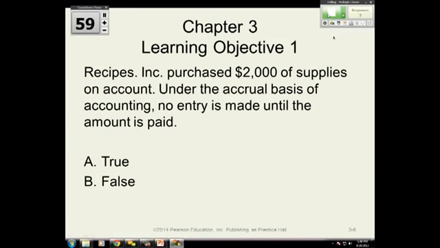So let's just see if we have any questions on this. This should be easy. Some of these are very easy. So we want to know Recipes, Inc. They buy supplies on account. Now, let me just make sure. I know it's easy. I think it's easy. But if you ever need to think really hard on these things, make some journal entries. Make a journal entry. Figure out the way it should have been recorded and determine how it fits into that category. Okay?